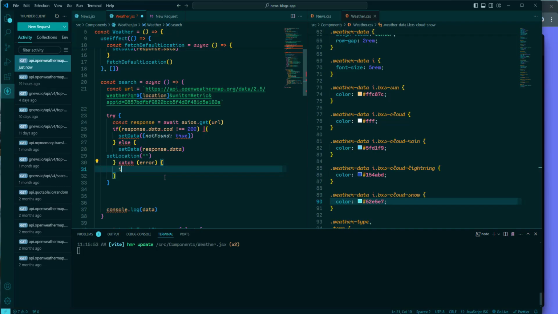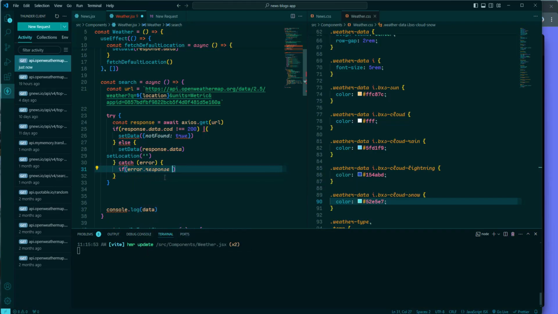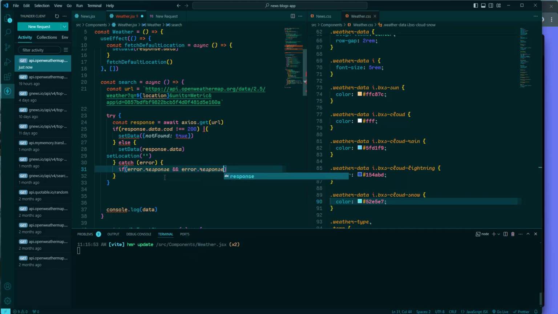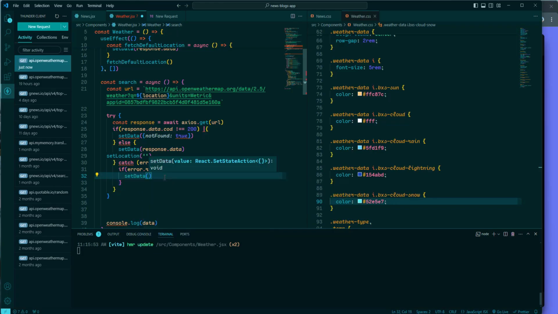Now here we need if statement where we have to check the following condition: error.response followed by the AND operator. Then we need error.response.status equal to 404. So if this condition is true, then we need set data with again an object not found equal to true.